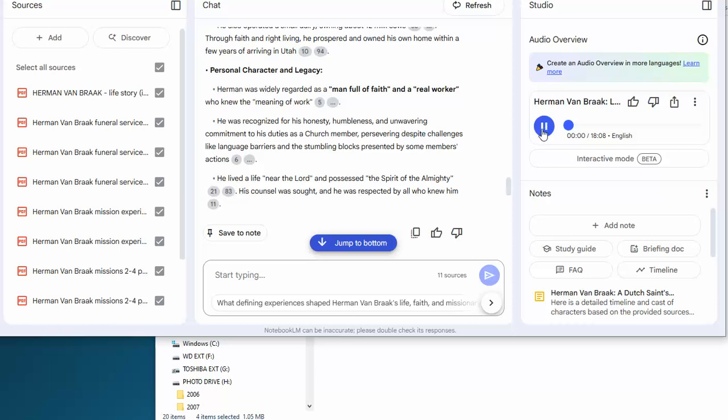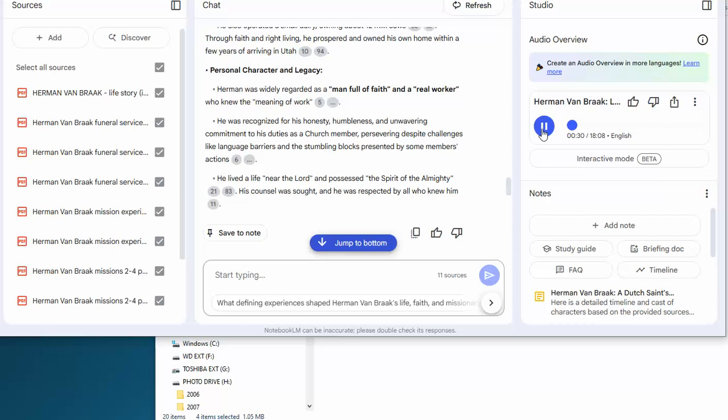What does it truly take for one person, born into humble beginnings far away, to become such a cornerstone of a new community and leave this legacy of, well, faith and resilience? It's a deep question, isn't it? And today, we're really diving into a life that embodies that. Herman van Breck. Herman van Breck, okay. Born in Holland, 1862, passed away in Utah, 1944. His story is just an incredible example of perseverance, faith, and how destiny kind of unfolds in surprising ways.